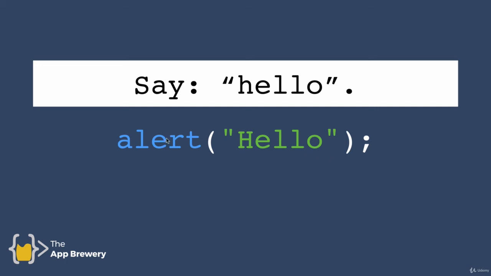So just as in English, we could type out something like say, colon, quotation marks, hello, full stop. And this, as a human, we will know that it's trying to tell us to say the word hello. In programming, it's exactly the same. We need some of these symbols to tell the browser or the computer what it should do. So, for example, the semicolon is just like the full stop in English. This is the end of the sentence or the end of the instruction.